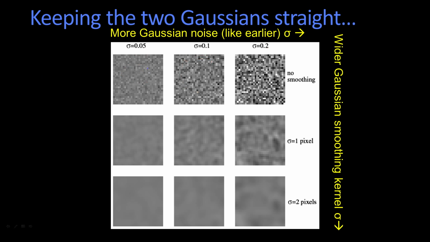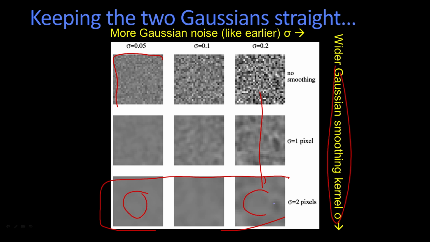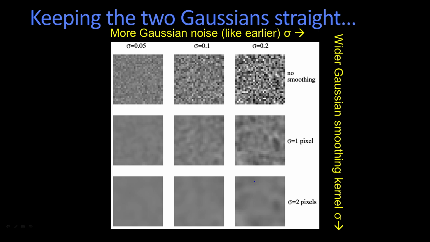But then we can smooth it, all right, with a Gaussian, right? This is the smoothing with the Gaussian kernel. And the more we smooth, the blurrier these things get. And so for the same amount of smoothing, the thing with the smaller amount of noise becomes even smoother, right? So this image here is even smoother than that image there, okay? But this is showing you those two sigmas, the two Gaussians.